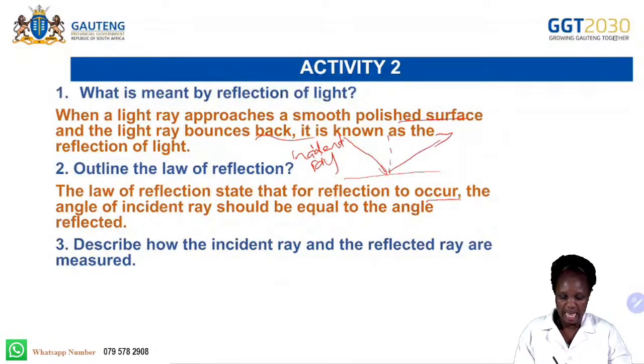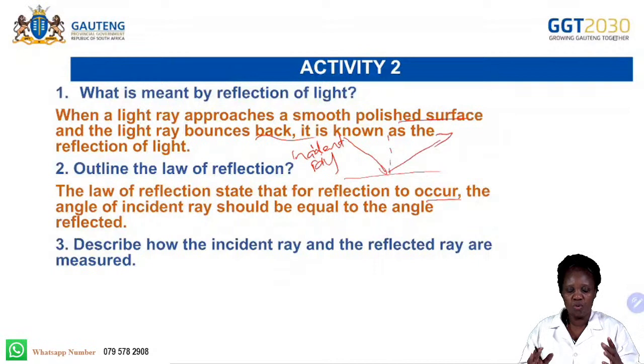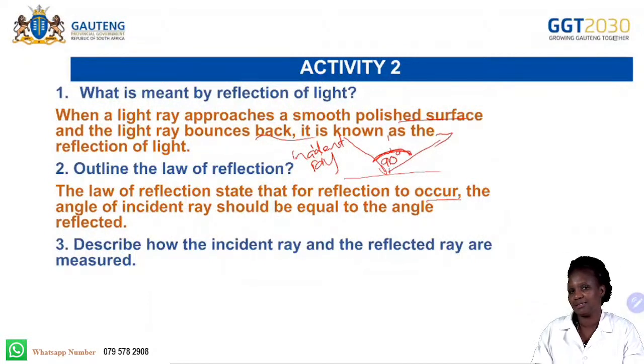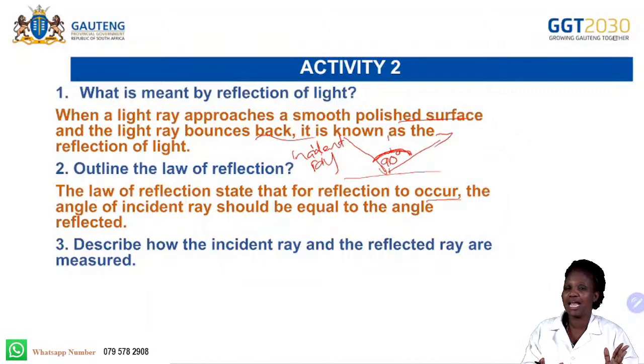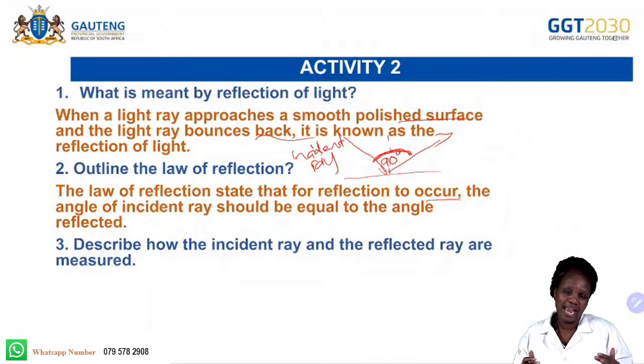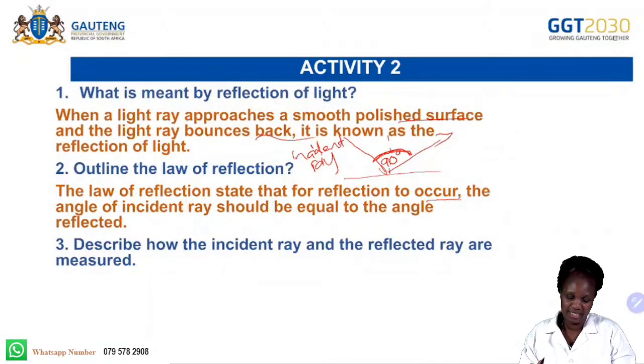Okay. And then we are now talking about the angle of incident and the angle of the reflected ray. From the incident ray to the normal, then from the normal to the reflective, this is the angle. Do you get it? Because the angle of the incident and the angle of reflected should be equal, and altogether it is 90 degrees.